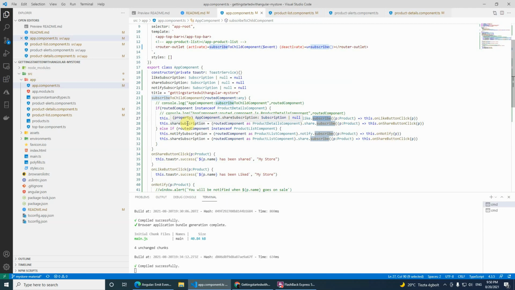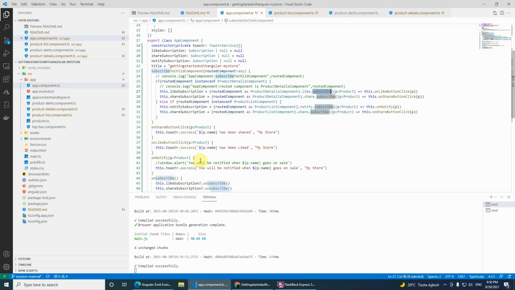And then the share subscription is likewise: we call the on share button click observable, and if the routed component is a product list component, we can cast it to the product list component and subscribe to the notify output.